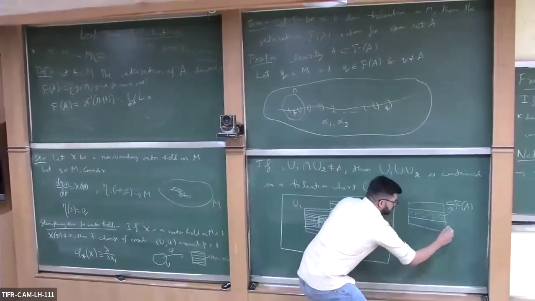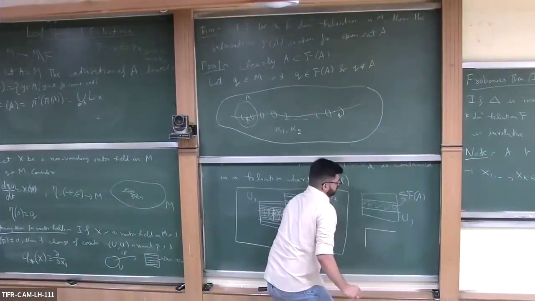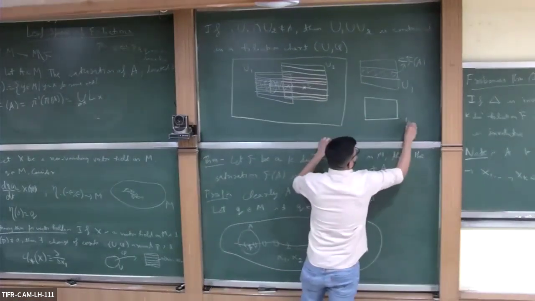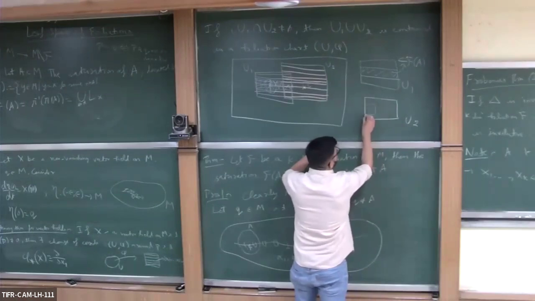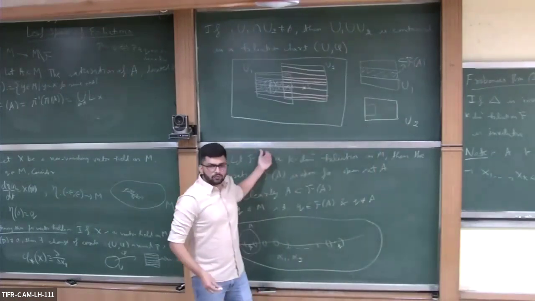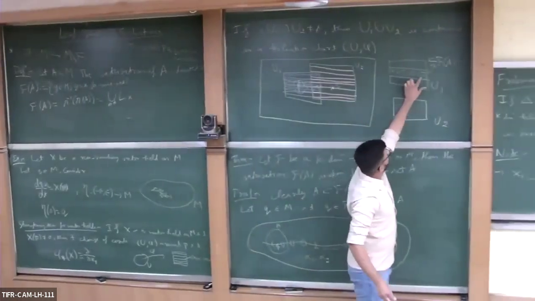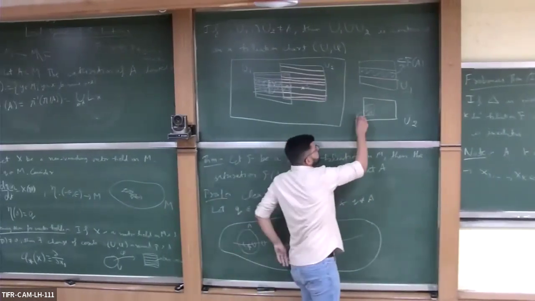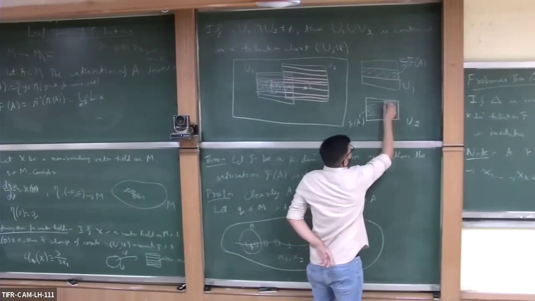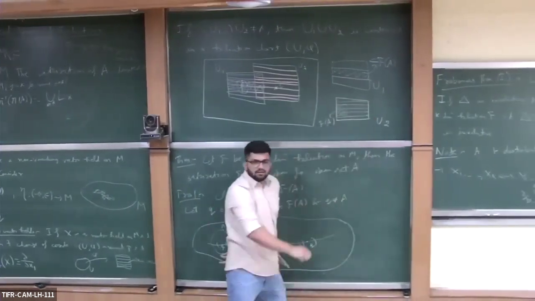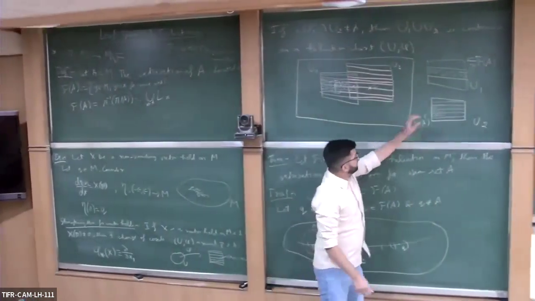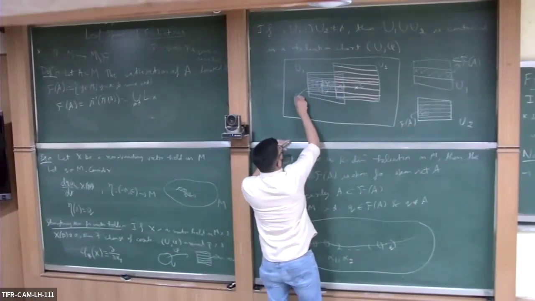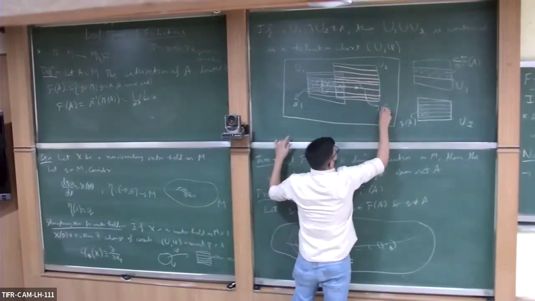Now this is in U1. Now if we look at U2, what we get is some sort of set like this, which was coming from U1. This part intersects with this set. Now this is in FA, and the plates are again still these parallel disks. This plate passing through this point, we call it alpha 1, and this we call alpha 2.